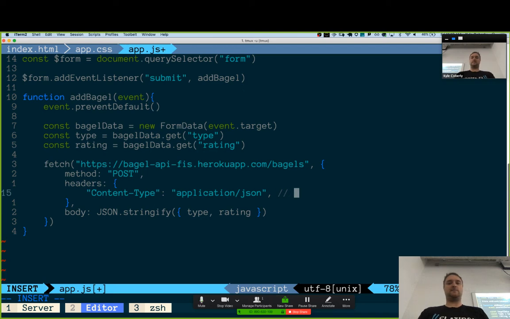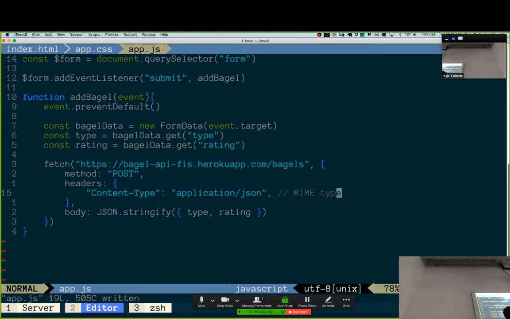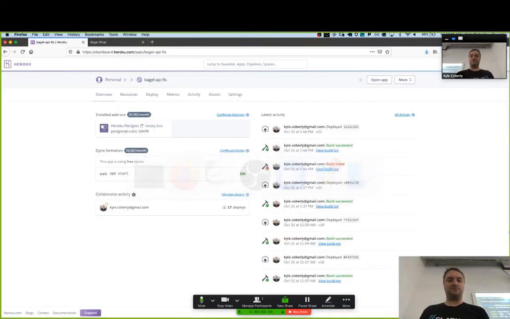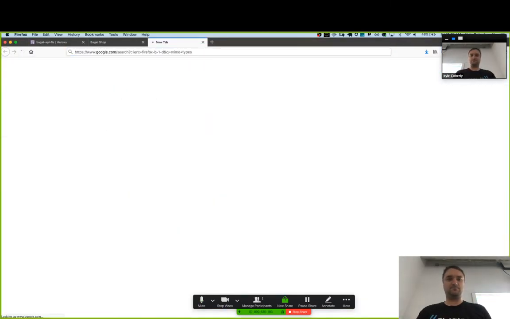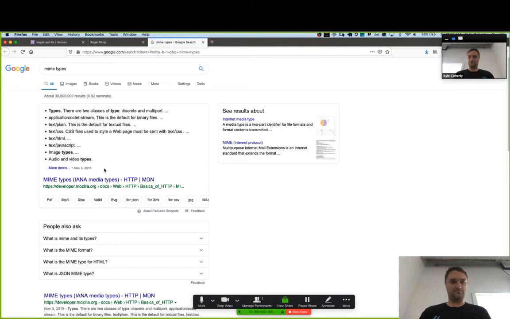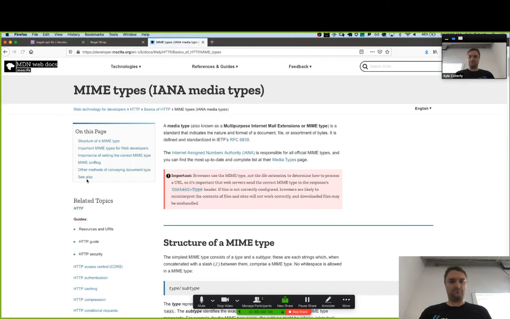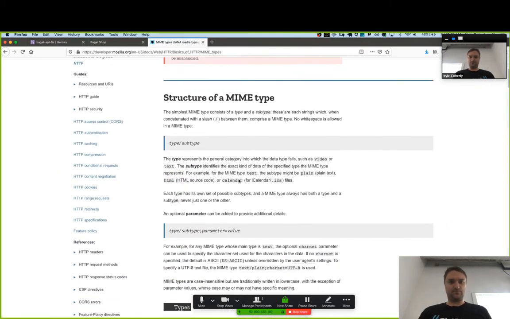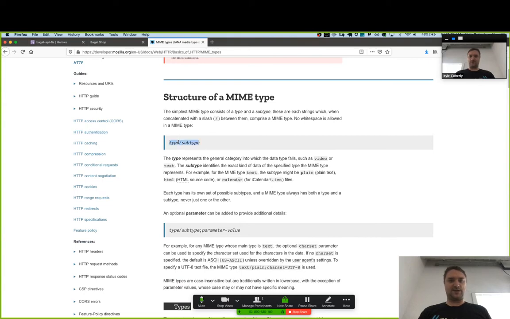This is a MIME type. MIME type is a category-specific thing. Let's take a look at some common MIME types. So structure is type and subtype.